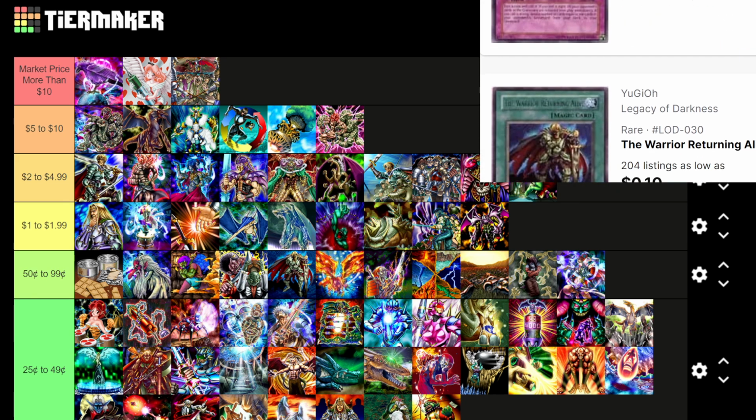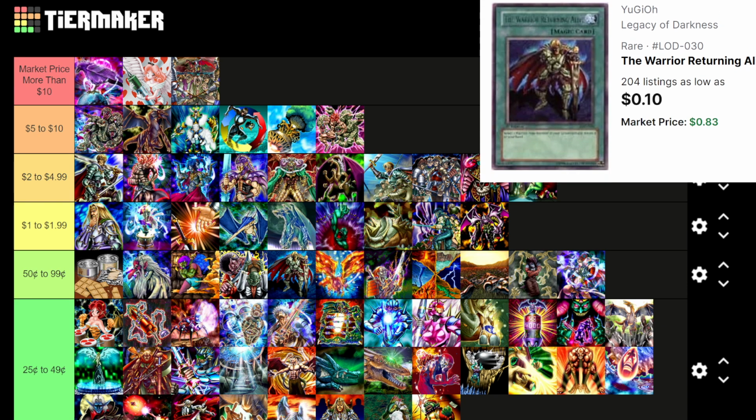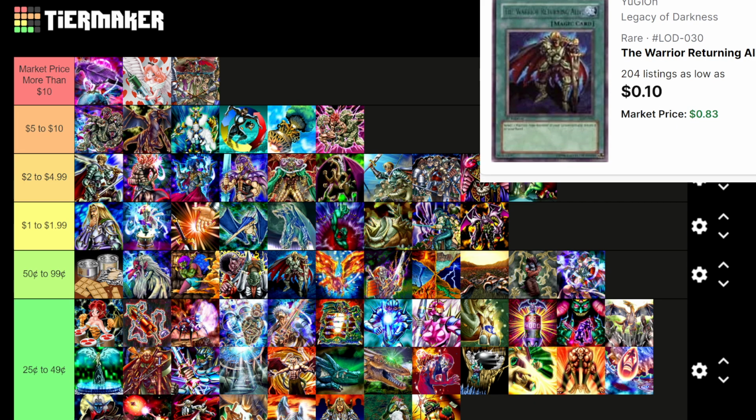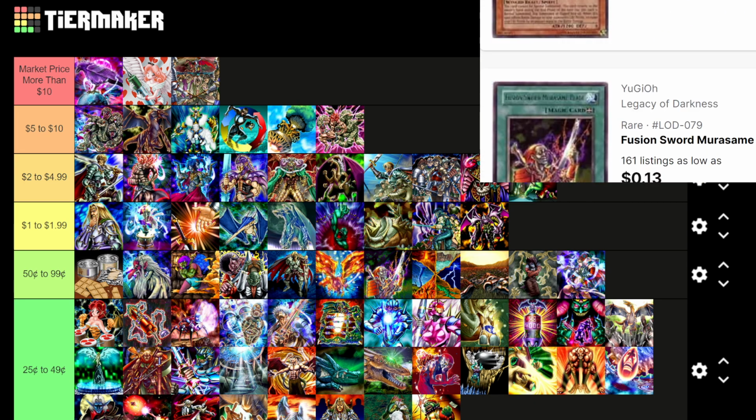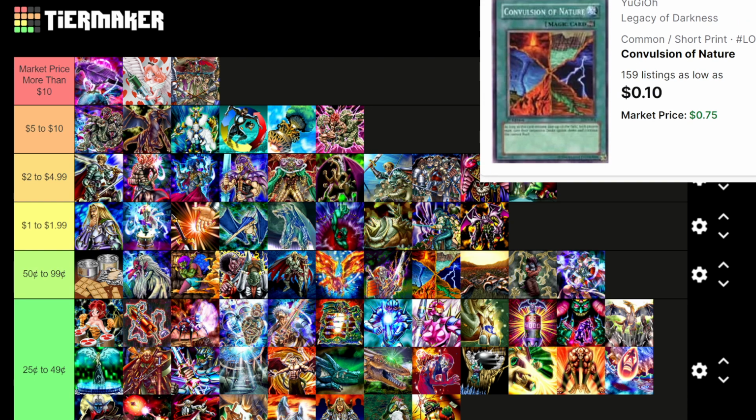Going down here, we see the Fiend Comedians. We see the Warrior returning alive, which has been used in a lot of decks over the years as well. Warrior-based strategies, as we said with Rhoda earlier. We have Convulsion of Nature, which is one of my favorite-looking cards. All those natural disasters on one page.